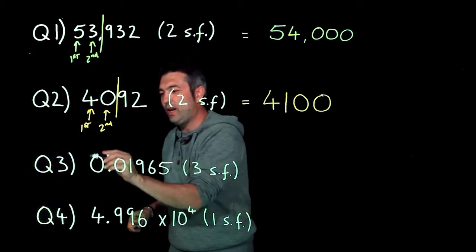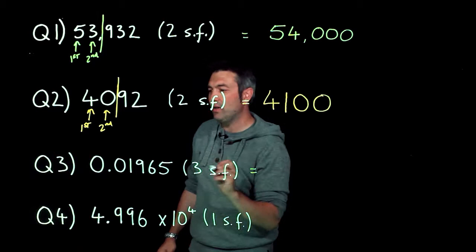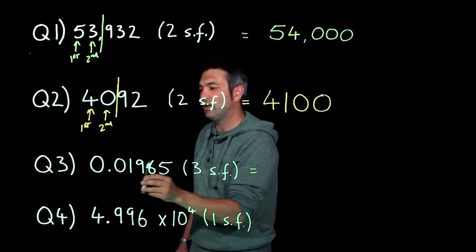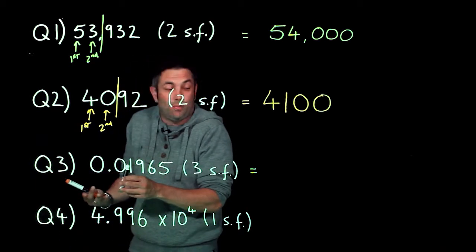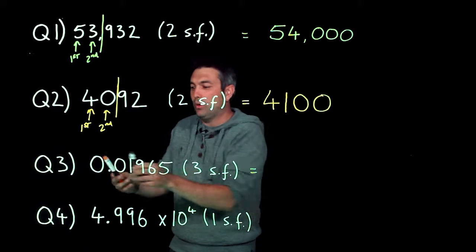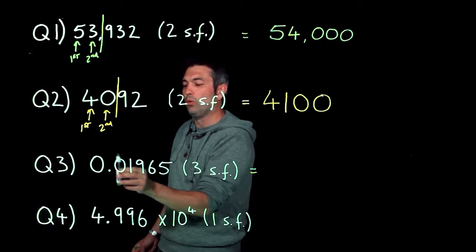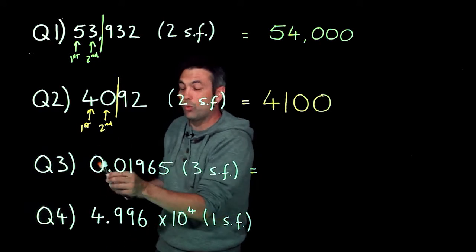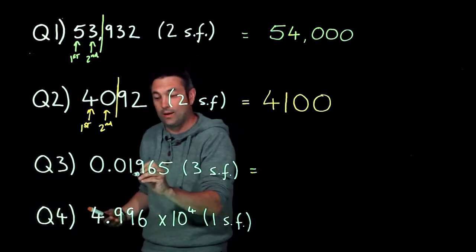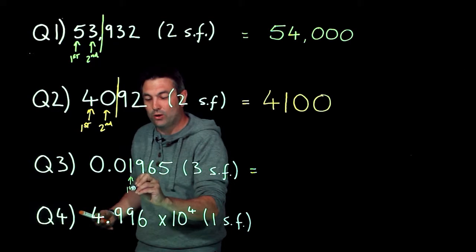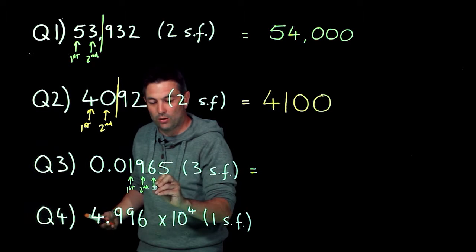Now, the difference here with the zeros is that this says we're rounding to three significant figures. If I was rounding to one significant figure and was asked to round this number, I'd just have 0. That tells me nothing about the number, does it? So what we do when we have zeros at the front, and it's only with decimals that this happens, is we ignore the noughts at the front, because even though they're still important with regards to place value, they're not telling me very much about the number until we get to here. So here's my first significant figure, my second, and the 6 is my third significant figure.